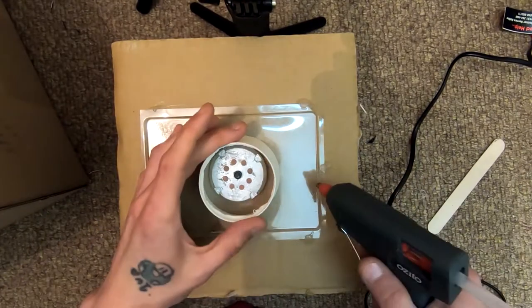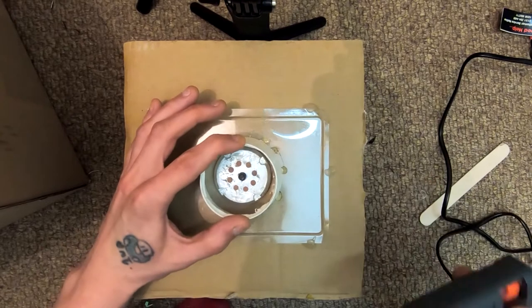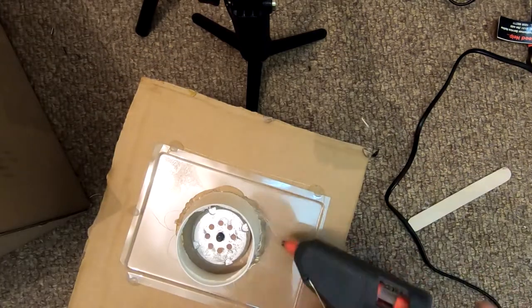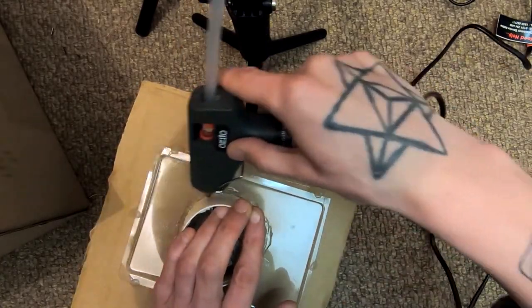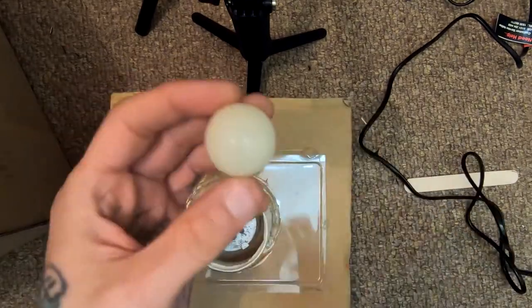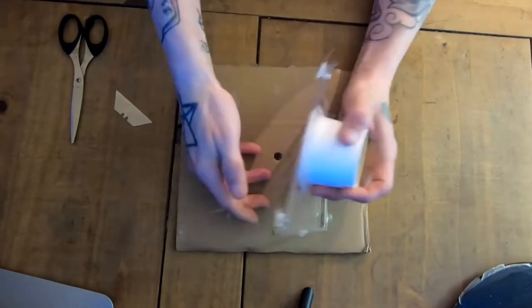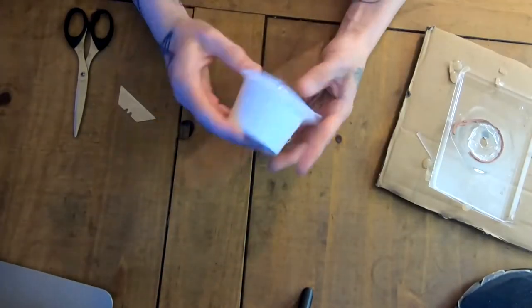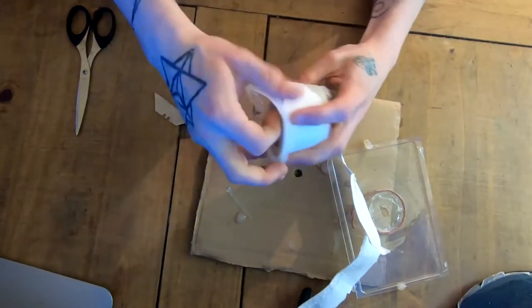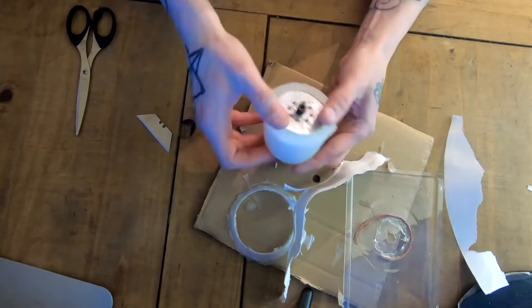I've just got a nice flat base and a cup that I placed over there, just hot gluing around the edges to make sure that no silicone leaks. And then I filled it up with some platinum cure silicone, and I'm just going to peel away that cup, and what I get is a negative of the sphere that I just placed onto that mold block. It came out okay.